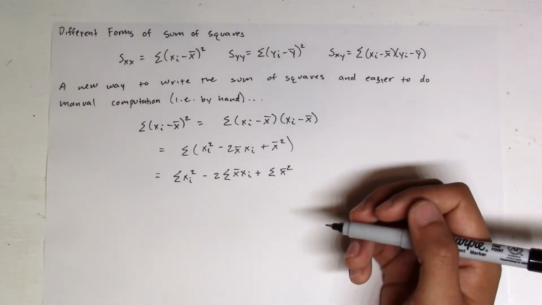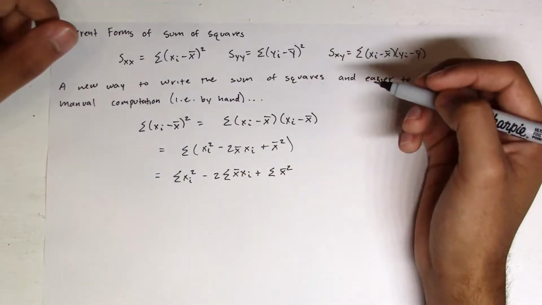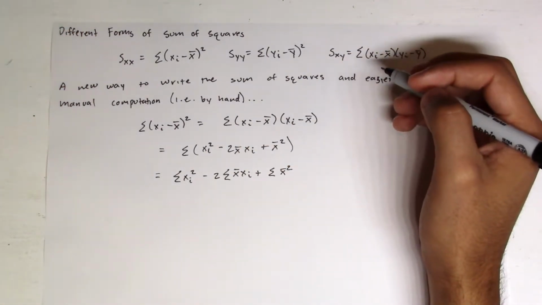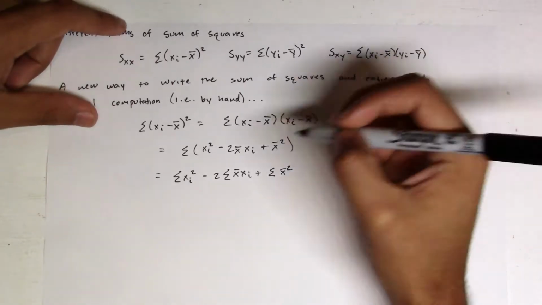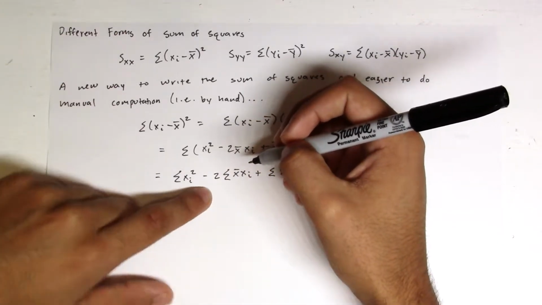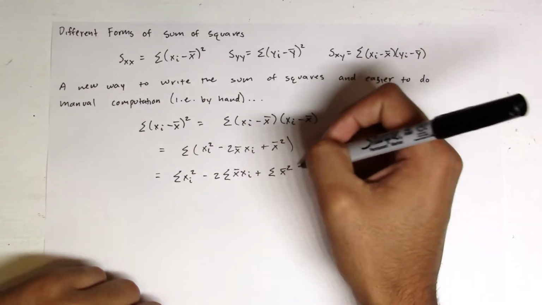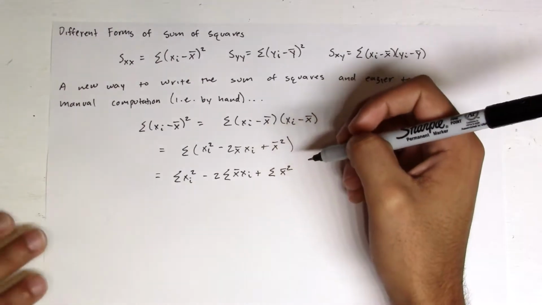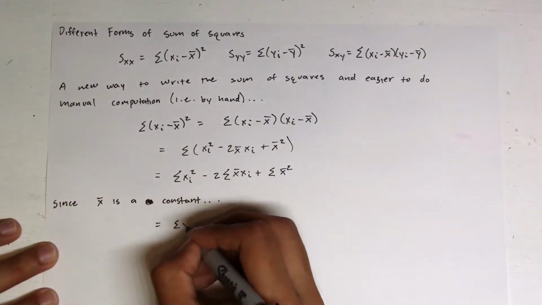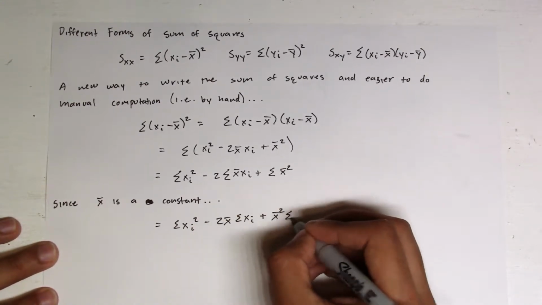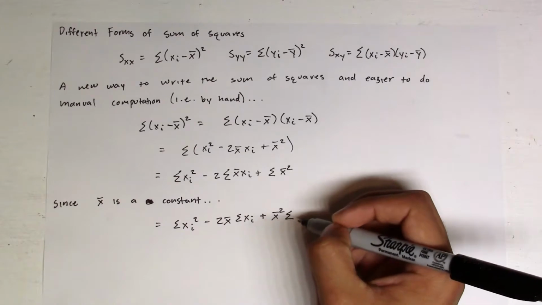So an important thing to notice is that x bar is also a constant, because we're assuming that we have n data points and we're not adding more data points as we do this calculation. So we're going to say x bar is constant and actually move this out of the sigma notation. And we're going to do the same thing here, but this time it's x bar squared. So we get this following equation, and we get this sigma by itself.